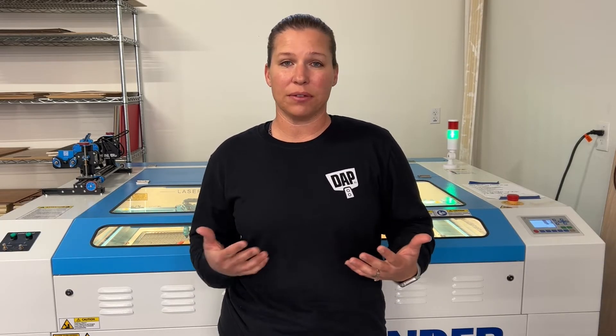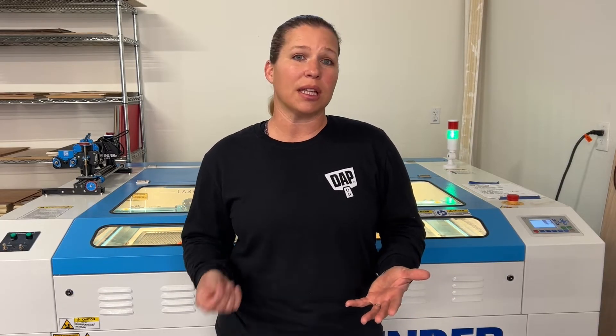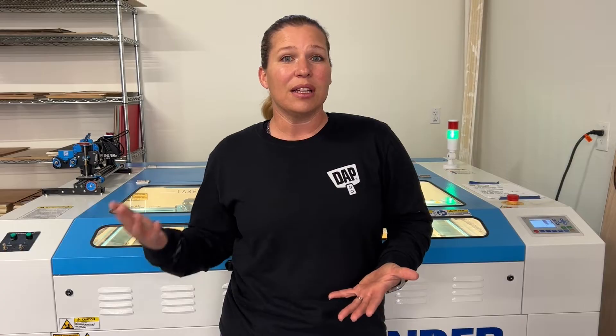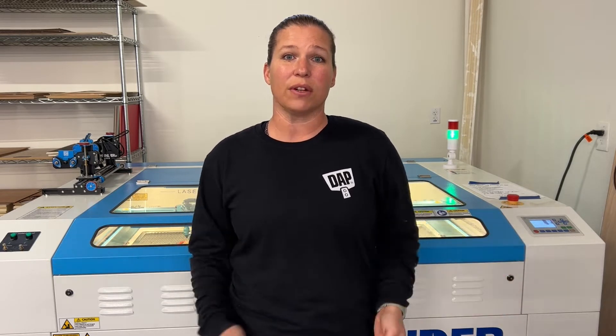Packaging can be really expensive because if you're making a lot of different products that are various sizes, you need boxes for all of those and that can add up quick, because a lot of places won't just ship one box and you never really know how much of something is going to sell. So a great alternative is to make your own boxes on your laser. It is quick, easy, and affordable using cardboard sheets versus purchasing pre-made boxes.